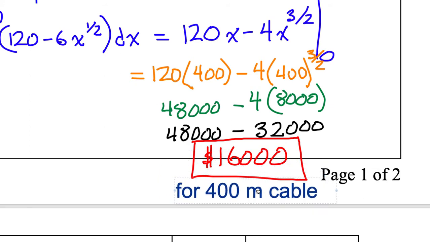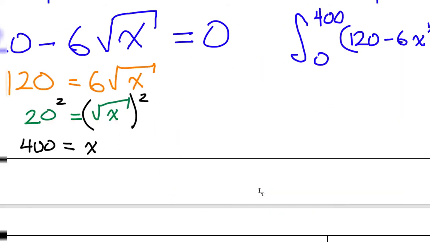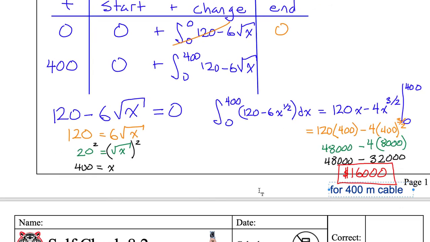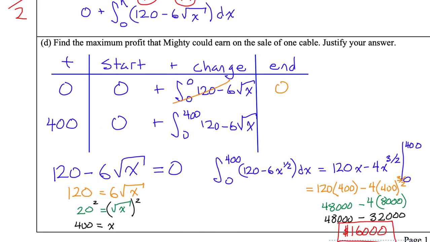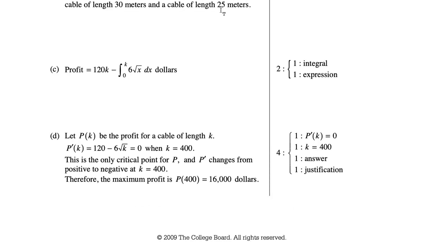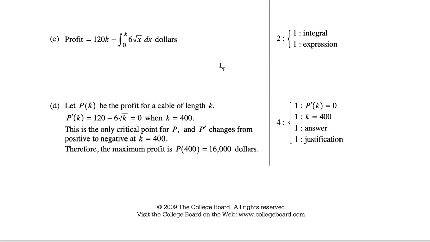All right, let's move on to the next self-check if there are no more questions. Oh yeah, we should score this one. Thank you for reminding me. How do we score this thing? 4 points. 4 points, yeah.